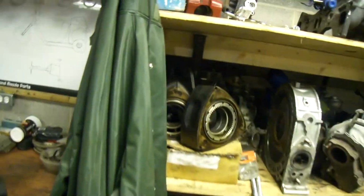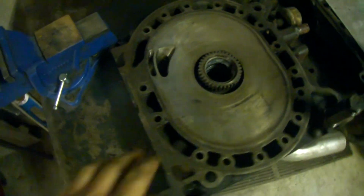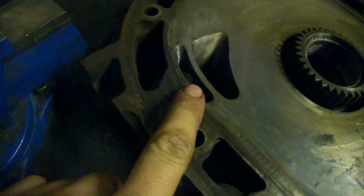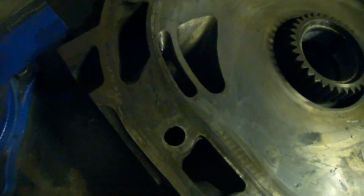Let me grab my Bridgeport irons, if I can get them out in an efficient manner, because I'm pretty sure that mine are also the Race and Beat. Oh man, this is way heavier than that one. So this is an R5 12A plate, and you can see the bridge that we've got going on here, right?